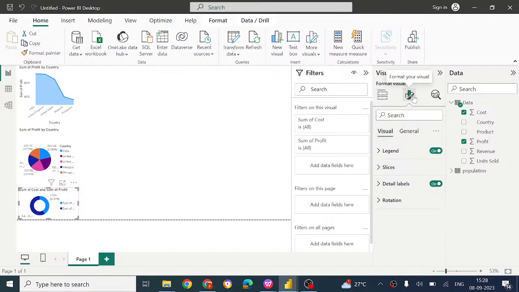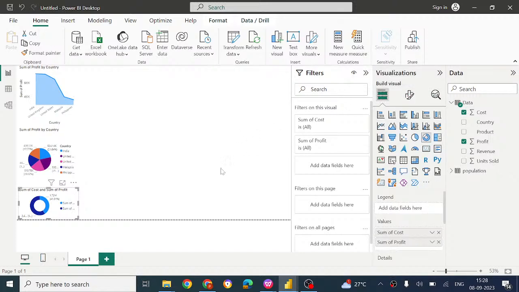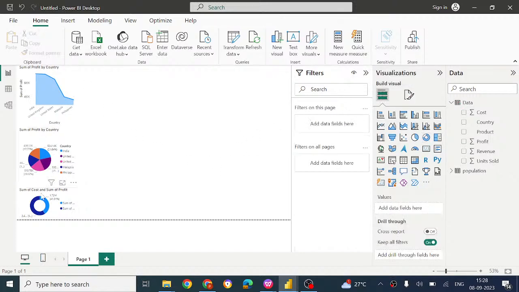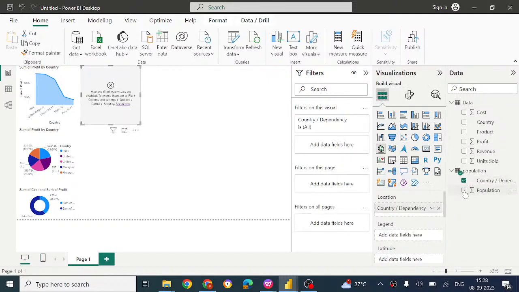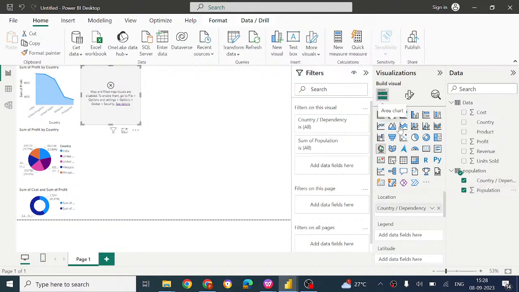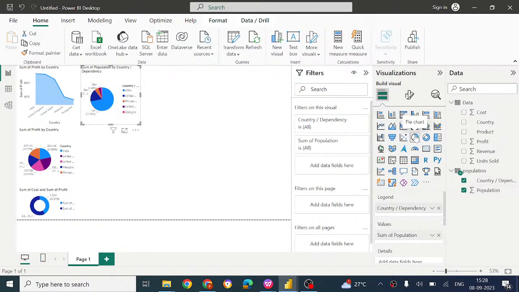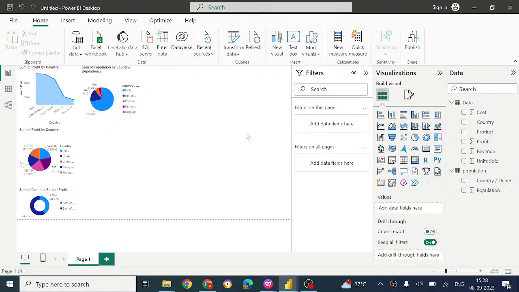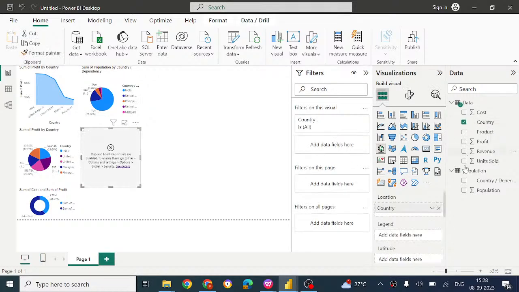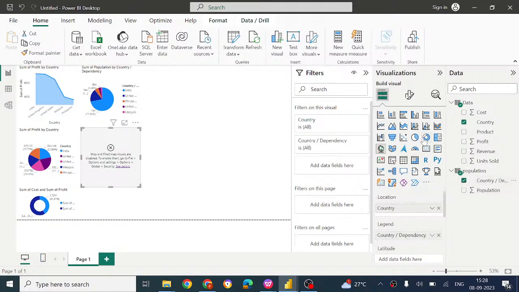So in this, whichever format you need, whatever you need, everything you can connect here itself. Okay, so these are the different types of graphs here itself, from the data. But I'm having the population too. I just want to take the country-based population and the population-based. So both I have taken here. I'm just clicking on the graphical representation, then it's showing the graphical representation along with this. But now for the next graphical representation, I just want to take the country and the population of the country too. Okay, population of the country you have to take. Then you can go with a different type of graphical representation for it.